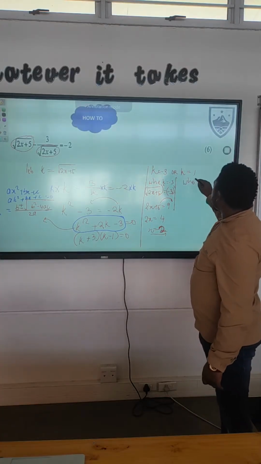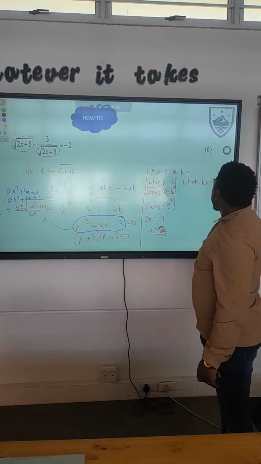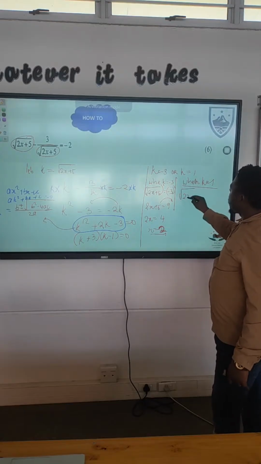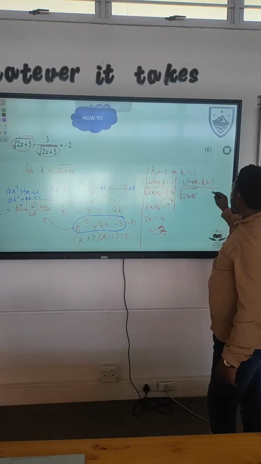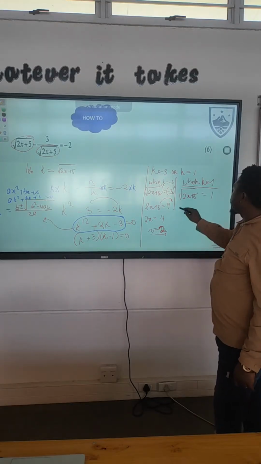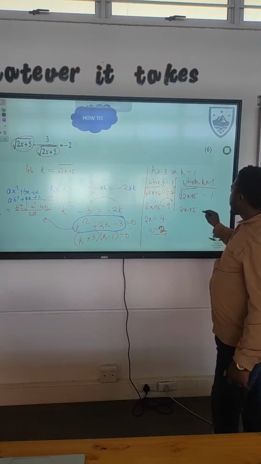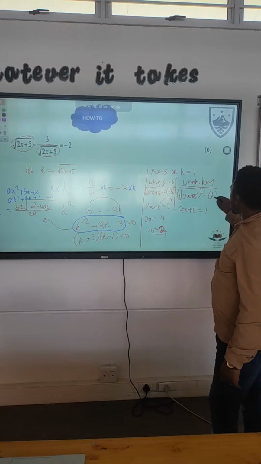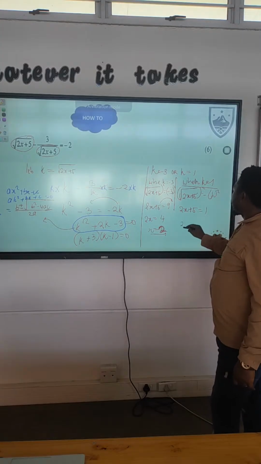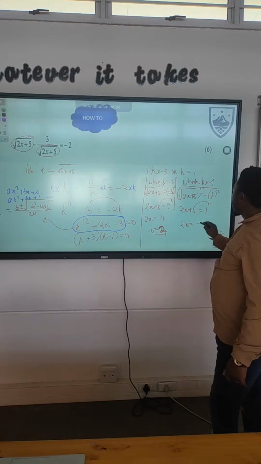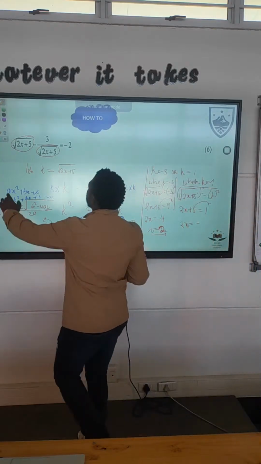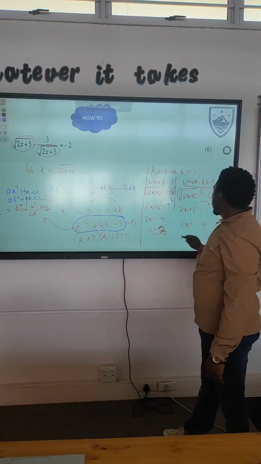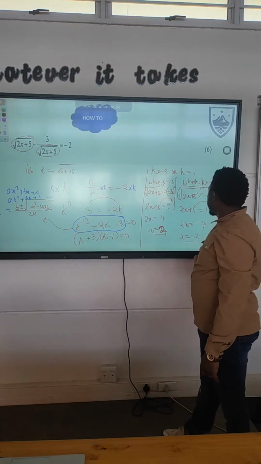And then when k equals 1, remember we have the square root of 2x plus 5 being equal to 1, we square both sides, 2x plus 5 being equal to 1, and then we have 2x, take it to the other side, being equal to negative 4. So our x will simply be negative 2.